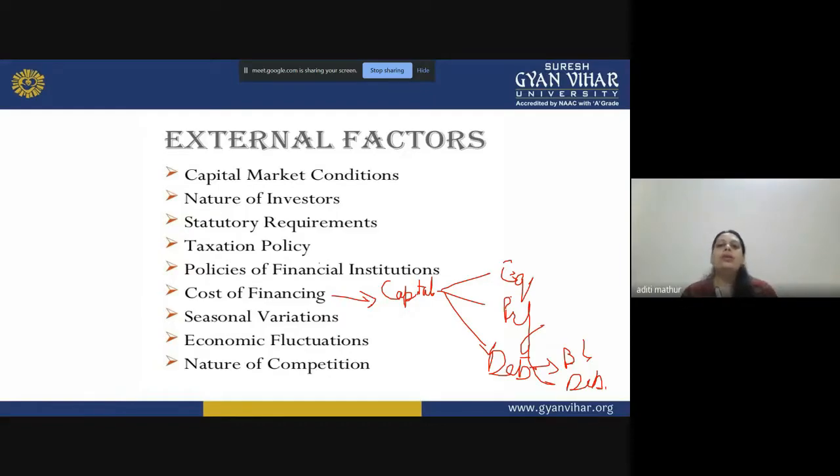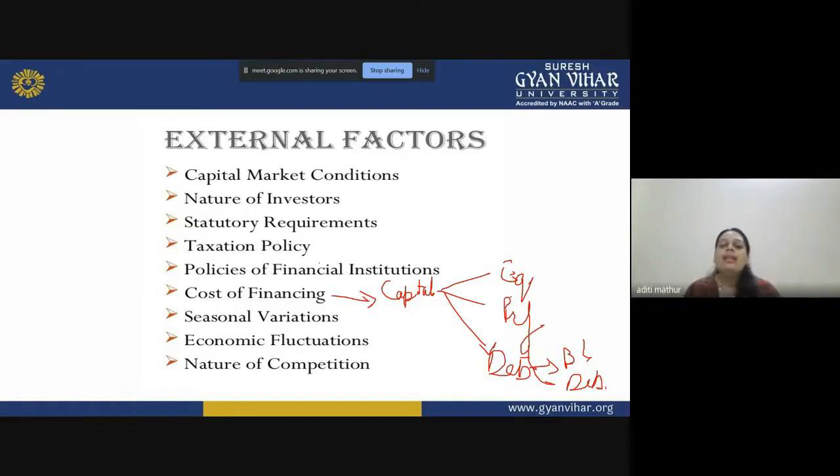So that is also one of the things which influence your capital structure. Then the nature of competition. If you are in an industry which has lots and lots of competition, you definitely need lots and lots of capital, right? Let's take an example that we are in the shampoo industry, the FMCG sector. In that, I know how many competitors I have in my market. I have L'Oreal, I have Sunsilk, I have Chic shampoos, I have Clinic Plus, I have n number of products, n number of competitors.